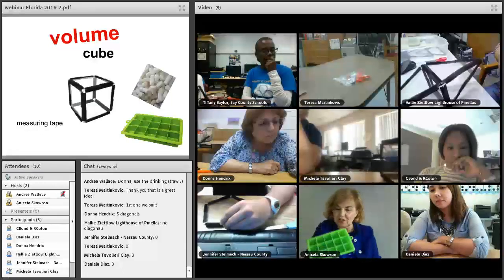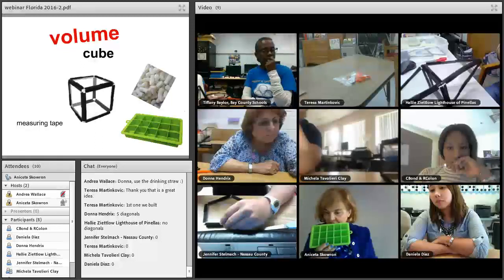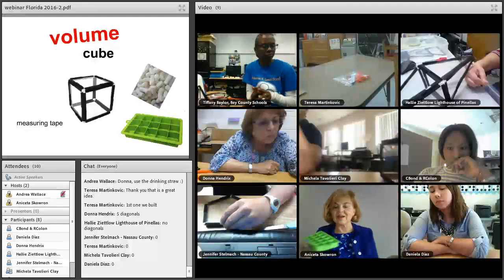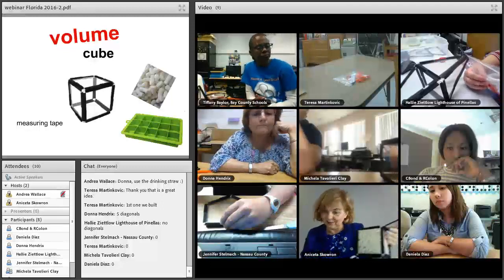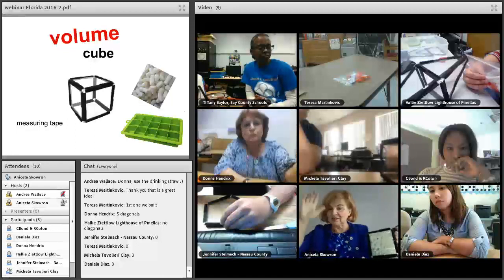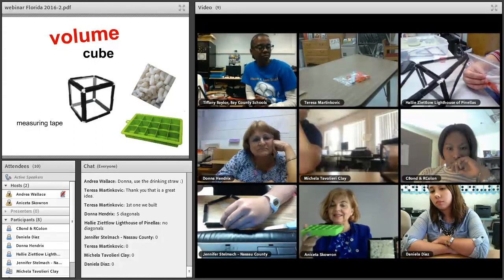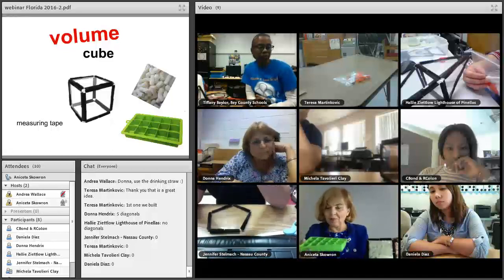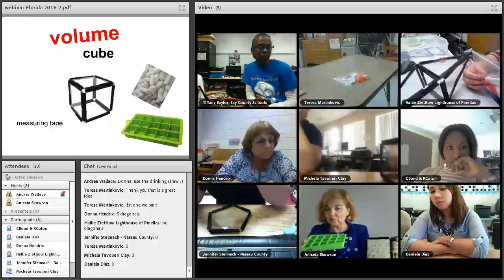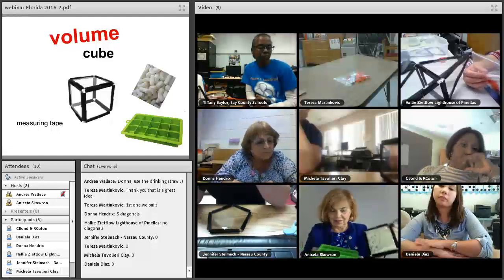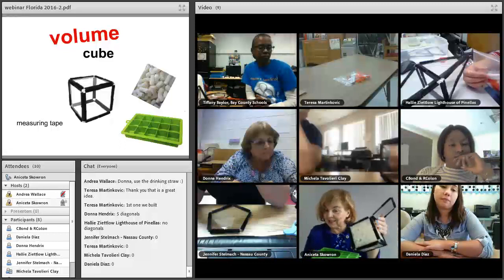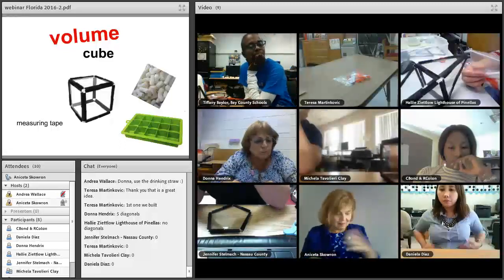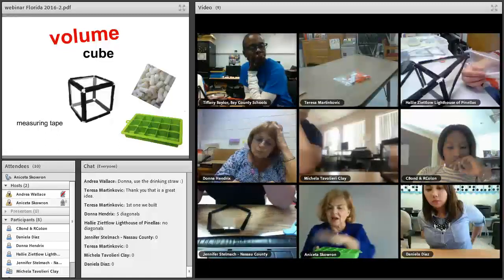So each cell is a cubic inch, and instead of measuring the volume through a beaker, which has a scale on it and is not as direct, you can transfer into this. This one is really direct because you count how many cubic inches there are. The problem is that it could produce a big error because you have to fill it. The smaller the pieces, the less error. But anyway, you can do it very conceptually: how many cubic inches, how many pieces you can fill.